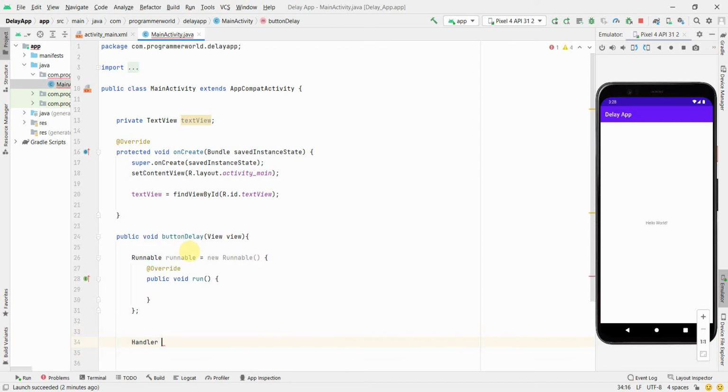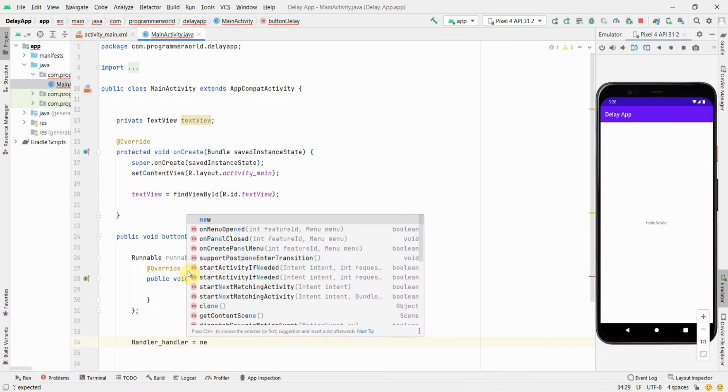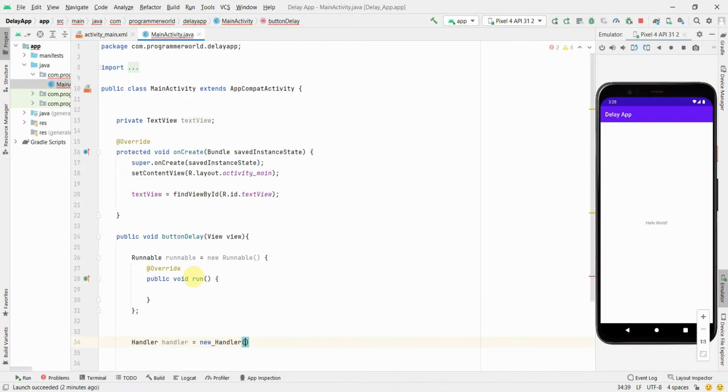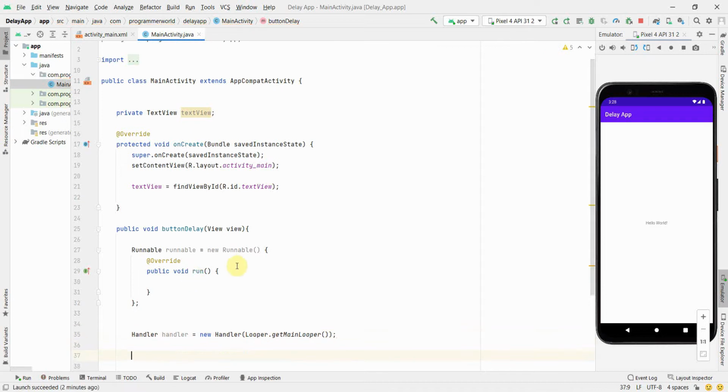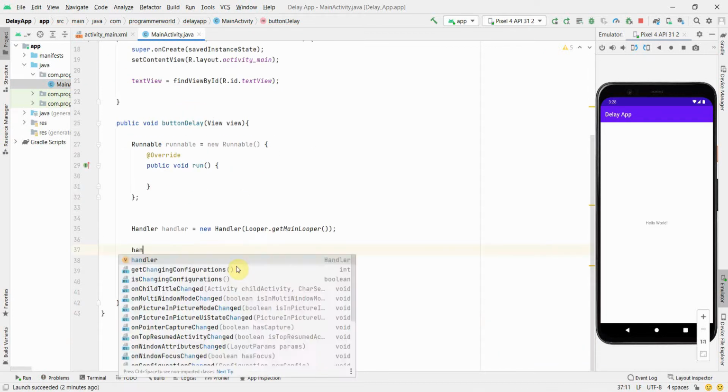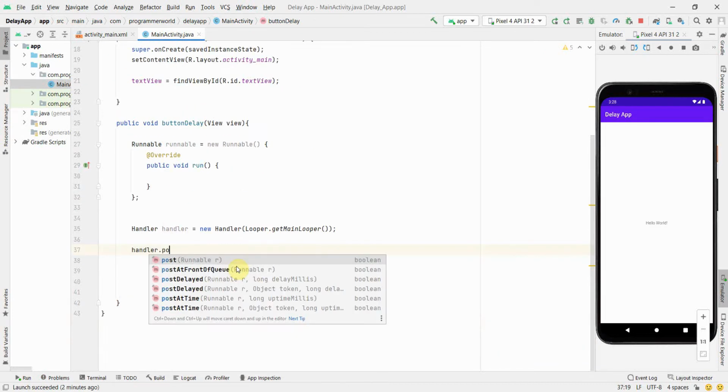But how to execute or trigger it? We can create a Handler object using new Handler, and I think we should initialize the Looper from getMainLooper, and then we should call this handler after a delay.